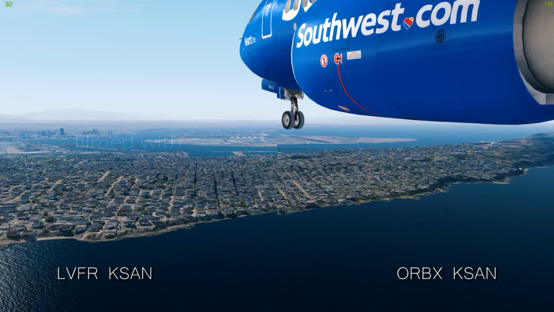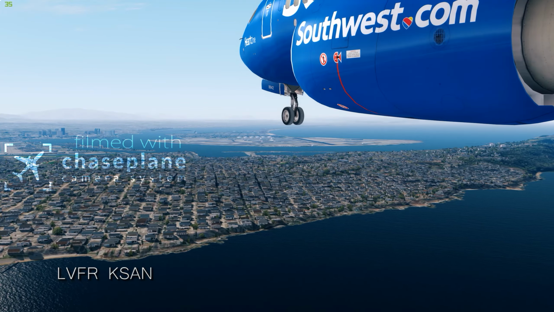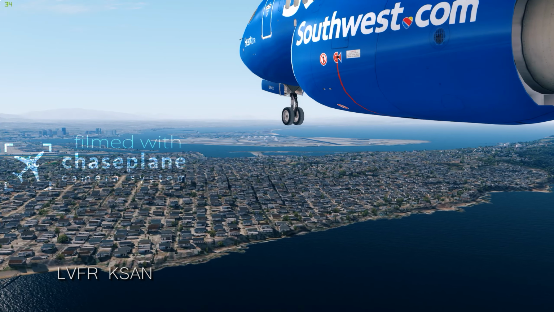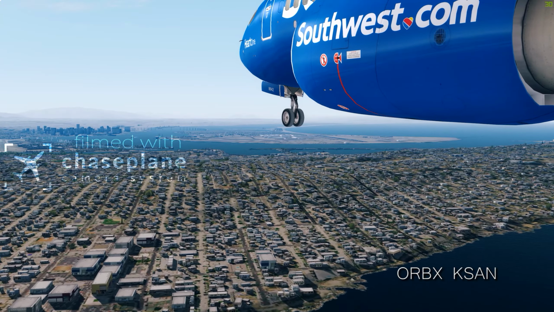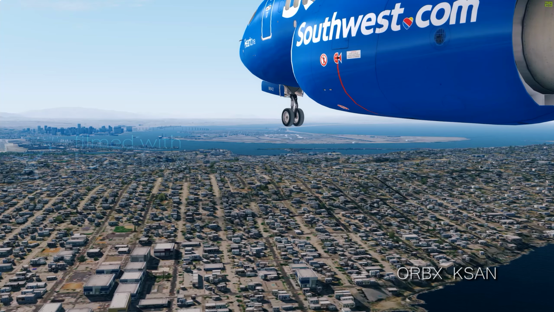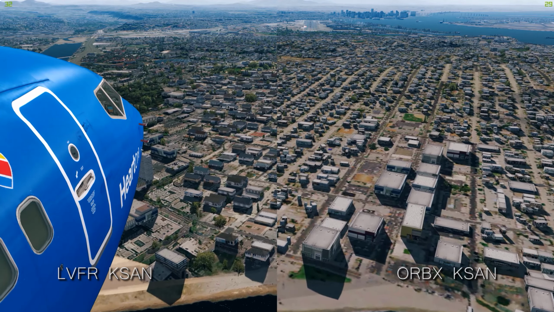First of all, LatinVFR will always be on the left and ORBX will be on the right. Also, if you notice, frame rate counters will be in the top left and the top right hand side to correspond with which scenery you're looking at. Both of them are running on the same system, and I'll put all the specs in the description below. So with that said, let's go ahead and take a look at some of the differences.